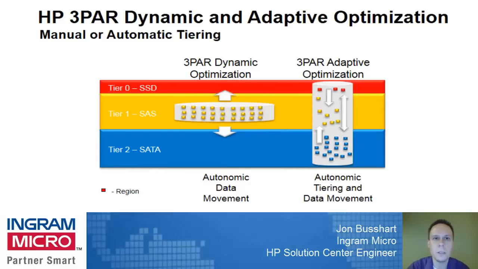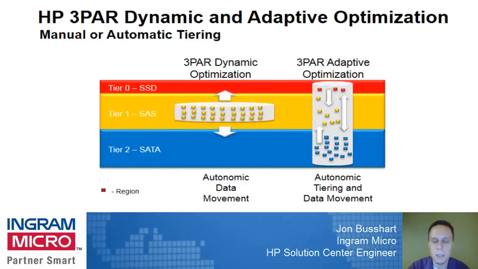In this series, we're going to explore the 3Par StoreServ solutions. What I plan on doing is showing you a slide from a popular PowerPoint that you might see, and then I'm going to demonstrate what that means within the 3Par Management Console. So let's begin. We're going to continue our conversation with the dynamic and adaptive optimization slide. If you haven't seen the dynamic optimization video, I recommend that you go back and look at that. But for the purposes of this video, I'm just going to briefly overview dynamic optimization.